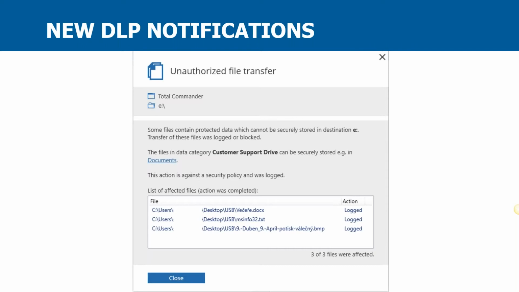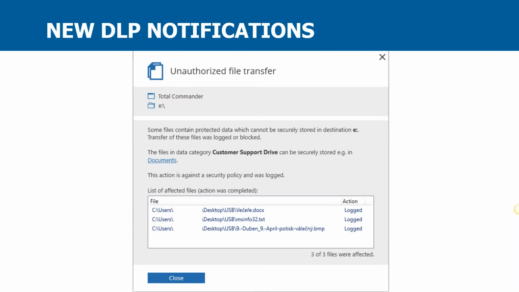I have mentioned that we have enhanced our DLP notifications as well. On the endpoints, our new windows are showing more information, and they are offering hints in pop-up windows. It will bring a more clear, more user-friendly description for endpoint users, and it will show also the list of copying or moving files which users are handling. By that, we are not only protecting the data, but we are also educating the user so he would understand what the DLP is about, how to use it, and why the rules are applied for these files.